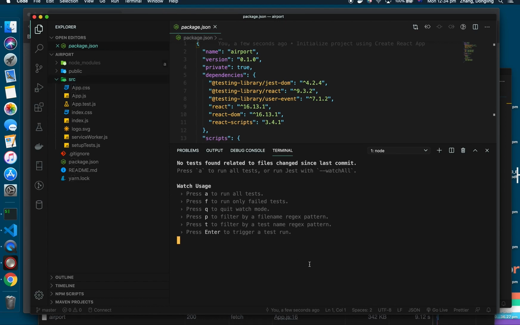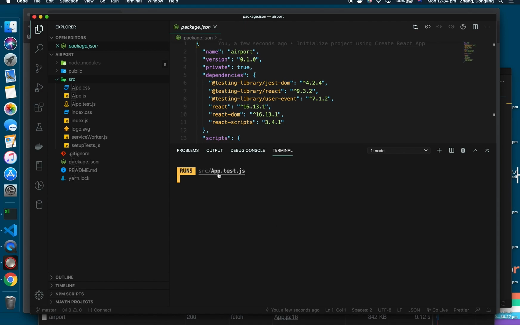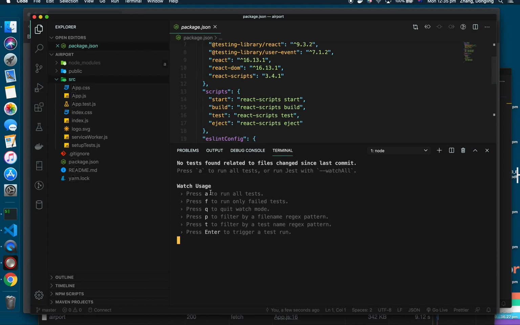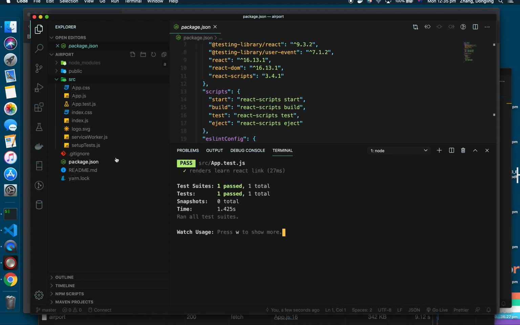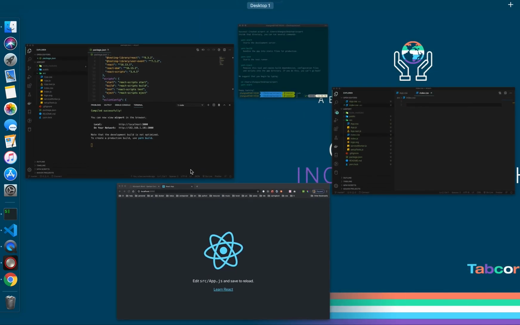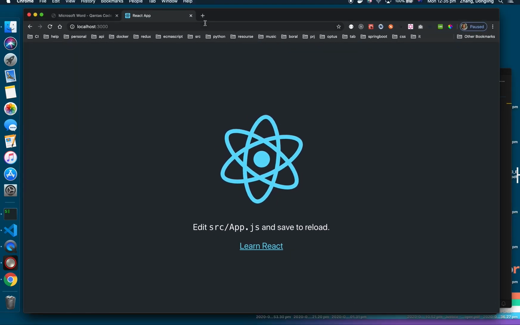Press A to run all the tests. The test passes, and then you can see what it looks like.